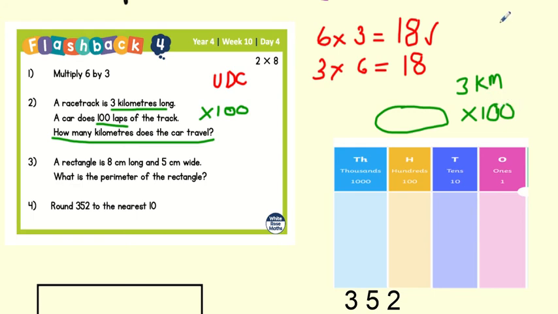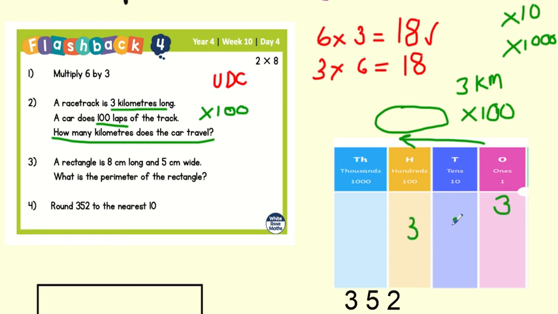Now when I'm multiplying by 10 or 100 or 1,000, what do we use year 6 when we're at school or when we're at home? We can use the same thing. What do I use to help me? You're absolutely right. I go back to my place value chart if I need to. Some people will be able to do that mentally, but if you're somebody that finds it tricky, pop your 3 in the ones. When we're multiplying, we're making the number bigger, so that tells us we're moving to the left on our place value chart by 100, so that's 2 places, so 1, 2.